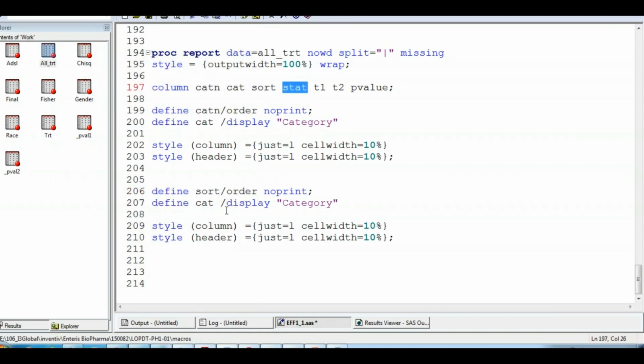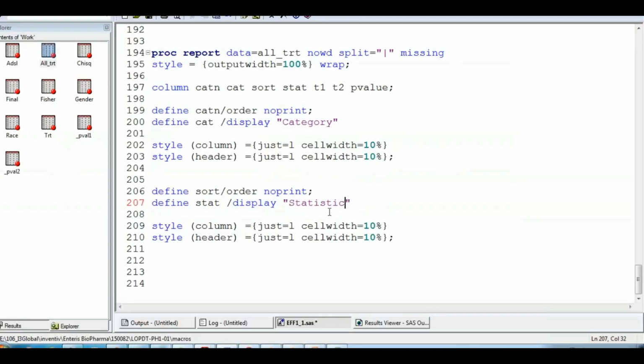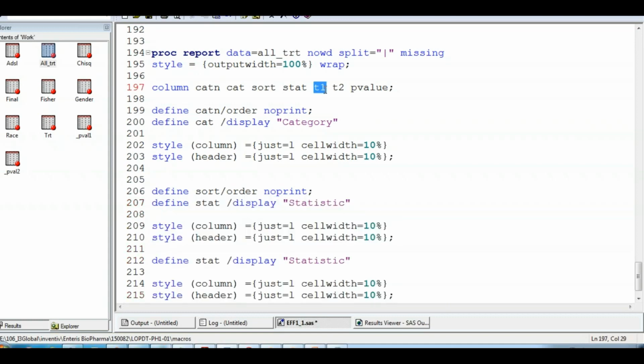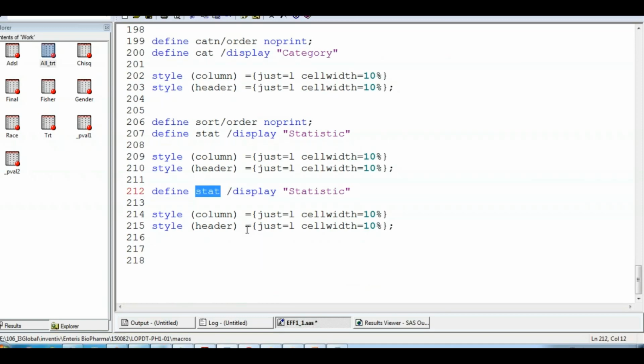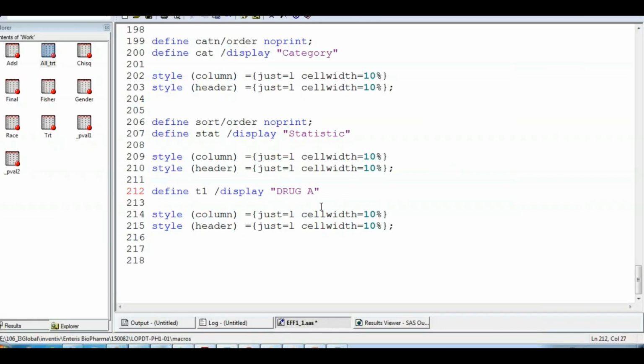And statistics variable, statistics, giving the same length. After that one T1, T2 and P value. So this is the T1. So drag A and split character and capital N equal to ampersand M1.